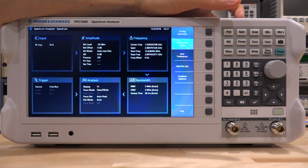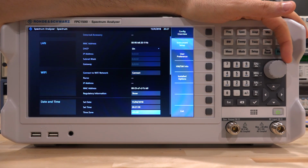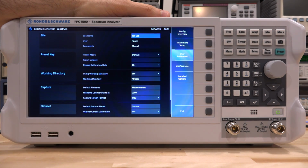Other settings like instrument setup allows you to turn on the Wi-Fi, which is built in, and configure it and connect to a LAN and so on. And we will take a look at that as well. In the user preferences, you can set what kind of file saving, time, dates, captured in data sets, and so on. Very typical stuff.